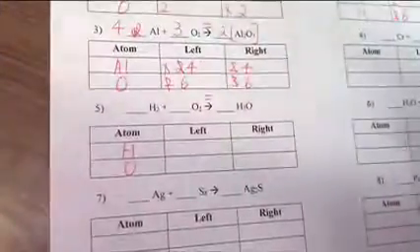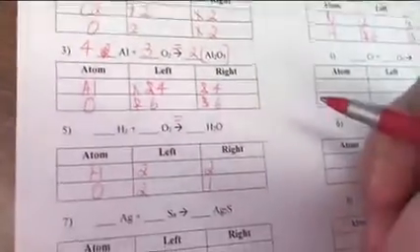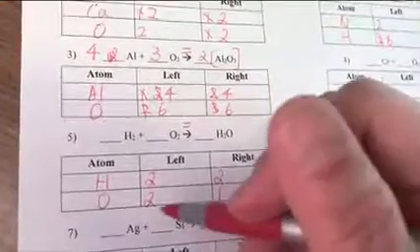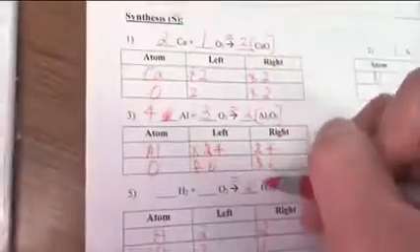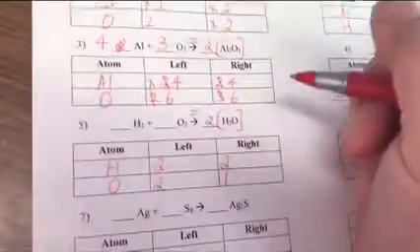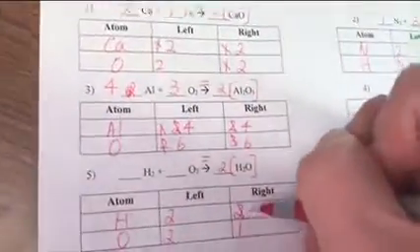I think you can do number 4. And let me do number 5. So number 5, I have hydrogen and oxygen. So I have 2 hydrogen and 2 hydrogen, and 2 oxygen and 1 oxygen, right? So hydrogen okay, but oxygen not happy. So for oxygen, I'm going to put the 2 in front of water, and I make a bracket. So I change the whole thing. I change my hydrogen to be 4, and I change my oxygen to be 2.